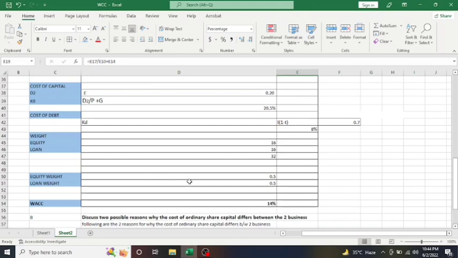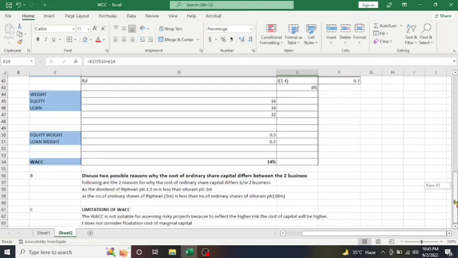And now we are going to find the weightage of equity and loan. And we know how we find that. We're simply going to divide 16 by 32, 16 divided by 32, and we will get the loan and equity weight. With that weight, we are going to multiply it with our cost of capital, and add 0.5 multiplied by the cost of capital again, and we will end up with 48%.